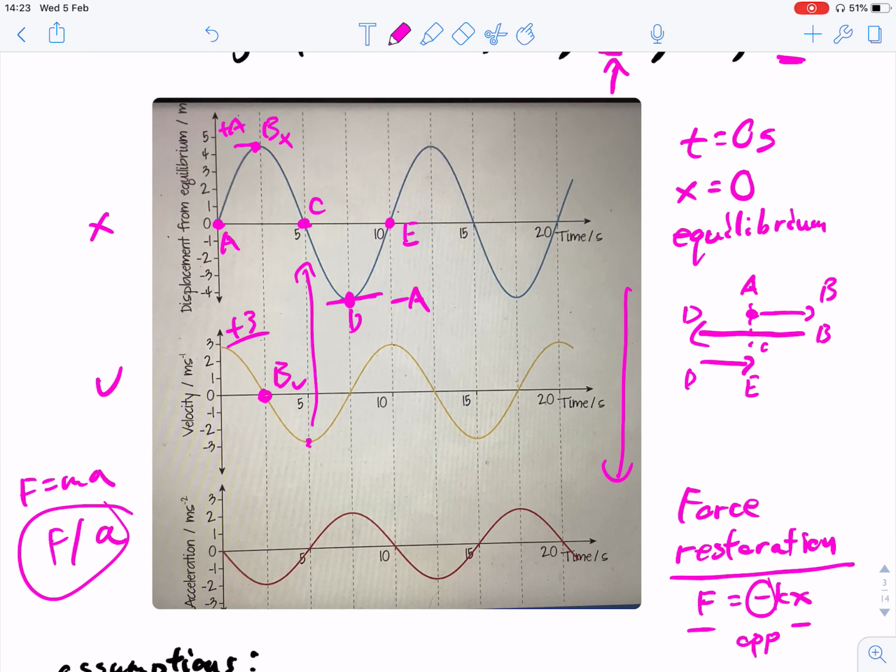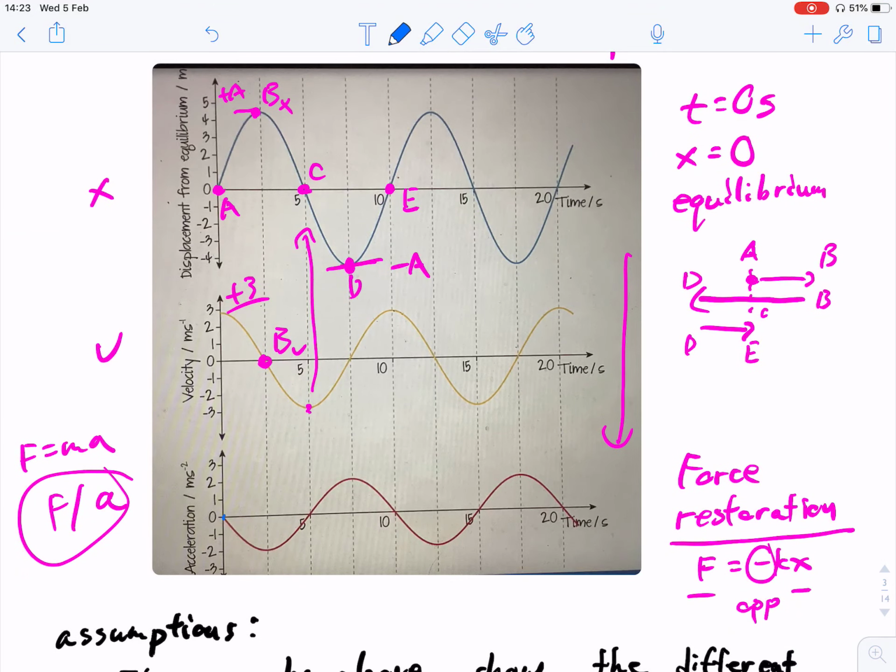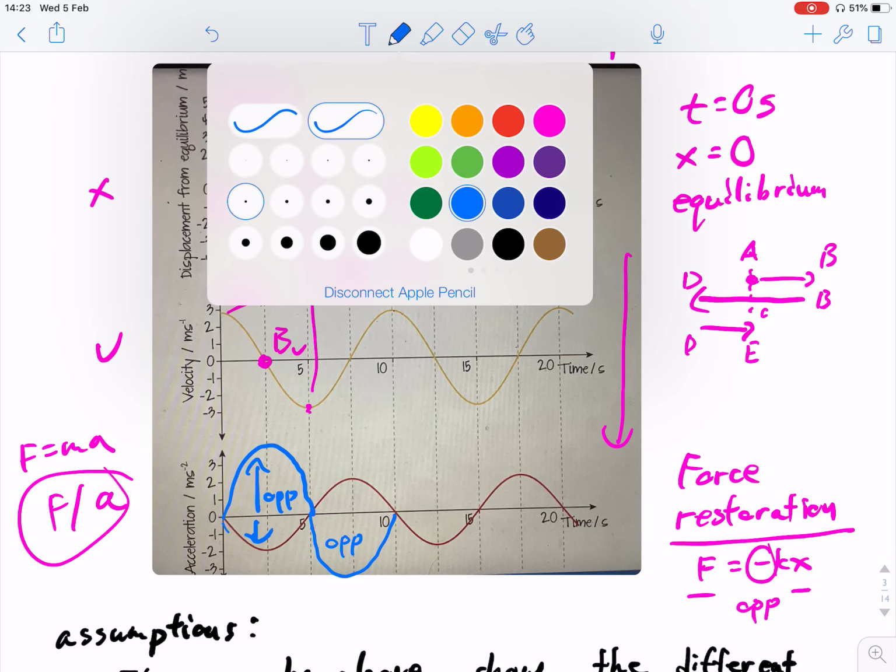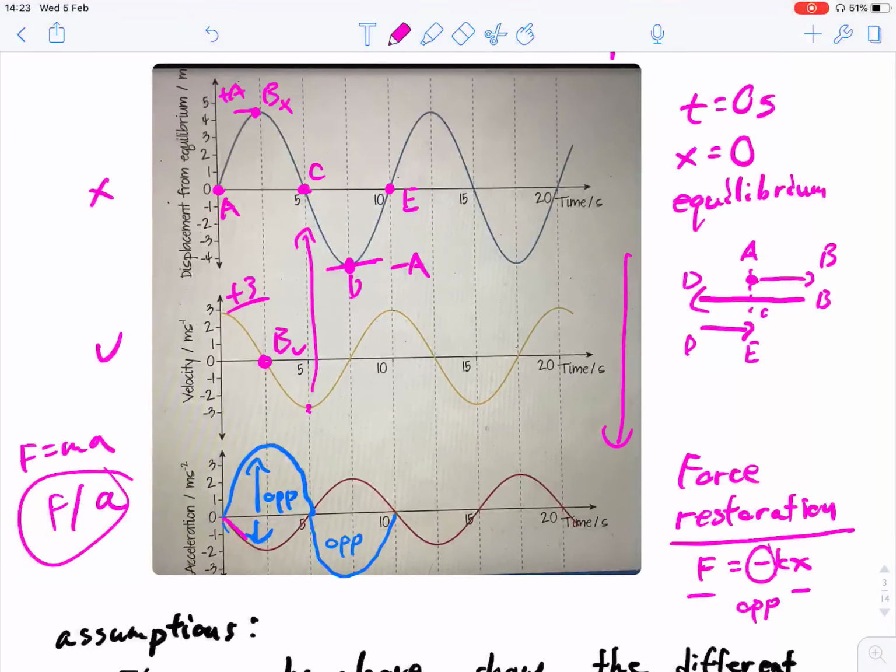So that's why they both actually share the sine curve, right? So displacement is actually going up, but they are opposing each other. Okay, and likewise down here, they are also opposing each other. Okay, so that's why it's really important to draw acceleration starting off going in the opposite direction of the displacement graph.